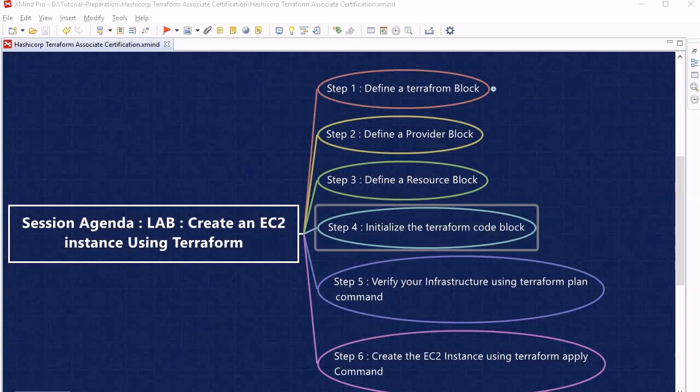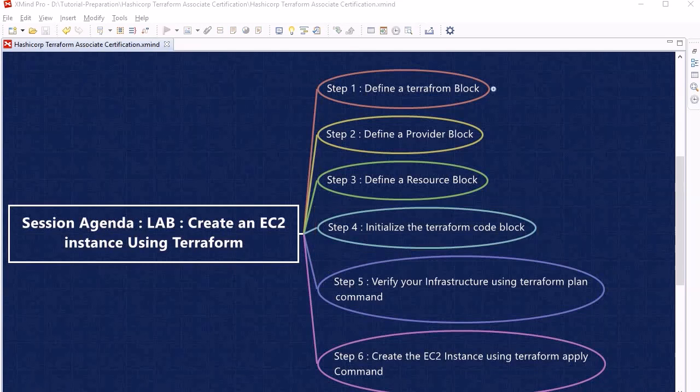After that, we executed the terraform plan command that helps us understand whether the configuration we have applied is good or not, and if any changes are required, we can go ahead and make them. Anyway, we are going to discuss all these things in an upcoming session. Next, we applied the configuration which we created with the help of the terraform apply command. And this is what I wanted to demonstrate in this session.